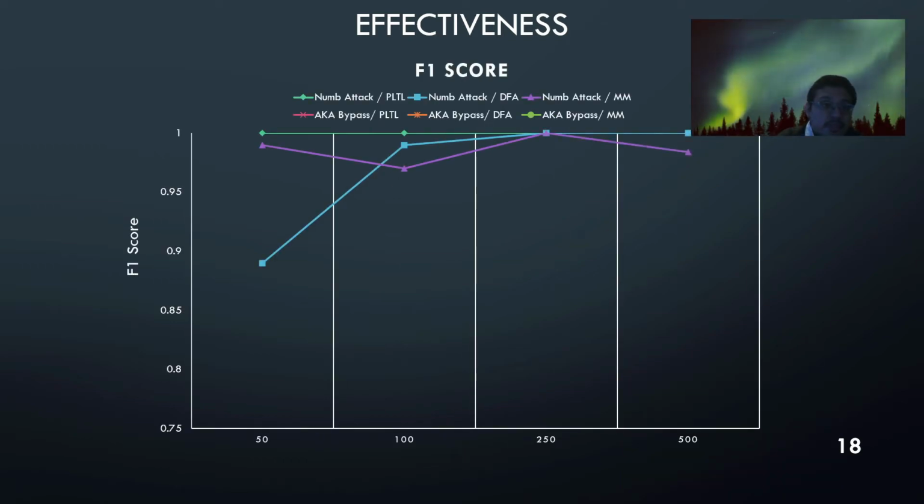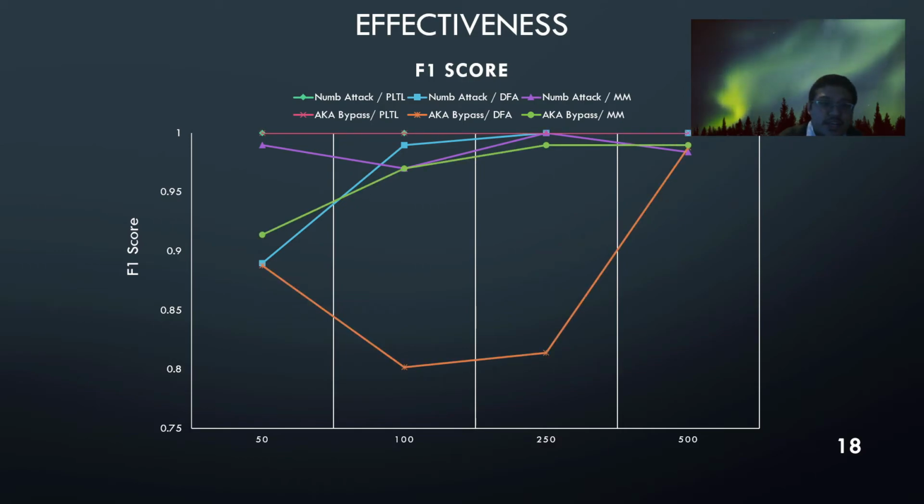Now, in this line graph, we show the F1 score for different monitor signature representations and different synthesizers. As we can see, PLTL achieved a perfect F1 score with minimum traces, which is great. The bottom is the size of the data set. But this is kind of a more simple problem.